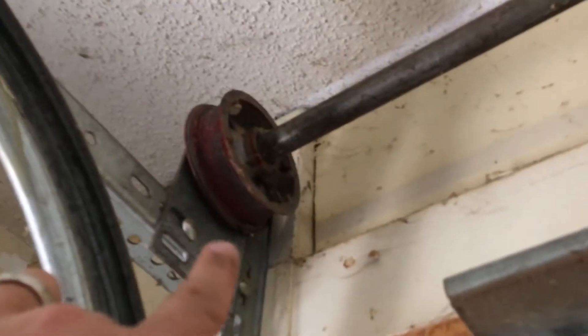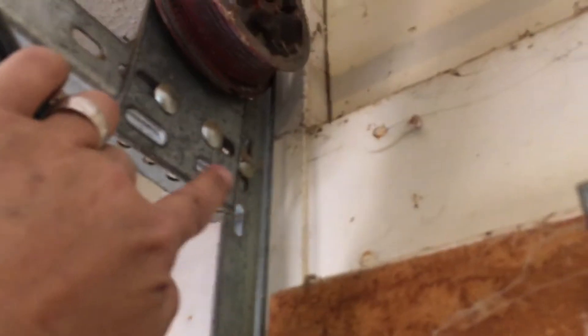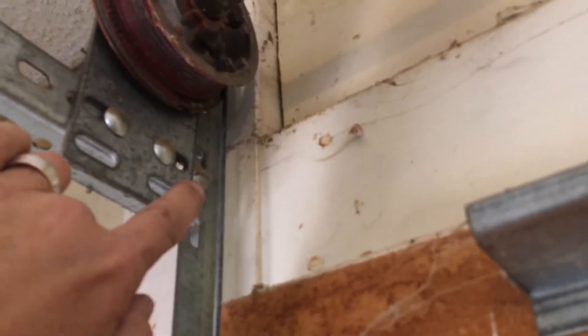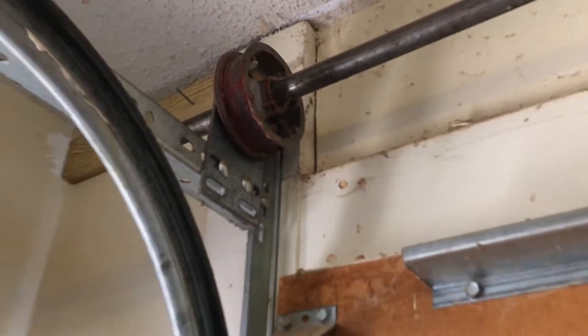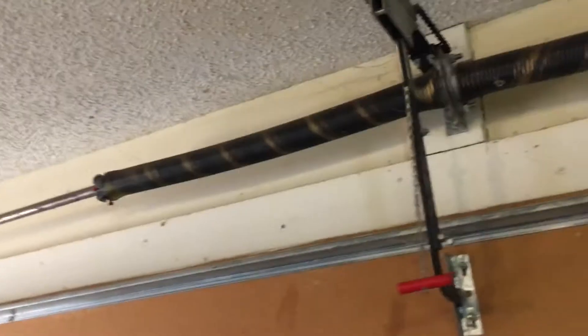My concern is the springs and the cable. When the door goes all the way up, the edge of the door will stop around this area here. But if I want to bring the door up higher, it's going to start pulling the door so this cable comes up and I'll actually be pulling the door in and pulling that cable back out. The sprocket's turning and I'll have to turn it back — I think that's fine, I don't think I'll put too much pressure on the sprocket. Let me get this door back up and move that roller, and we'll see if that helps.